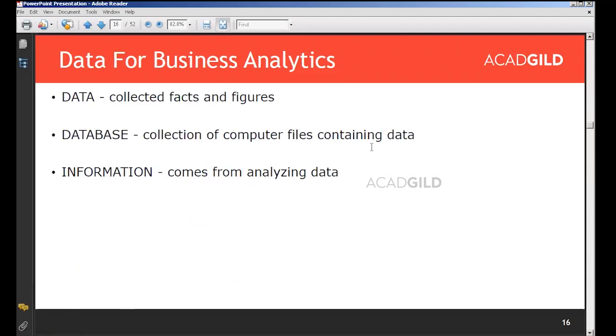So data for business analytics, we already looked at it. We have to look at collecting facts and figures, whether it is through campaigns, or through surveys, or if you're working for a big organization, a multinational company, they might be providing their website data, or ERPs, databases, which might already be in place. So you might be getting exposed to these database systems. They might be giving you access to these database systems, so you can understand data.